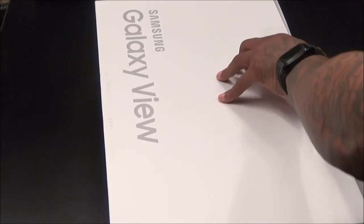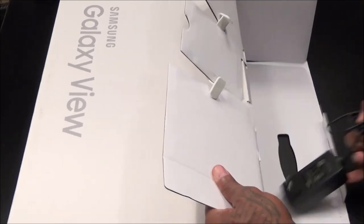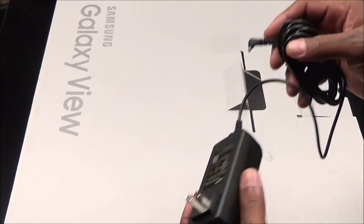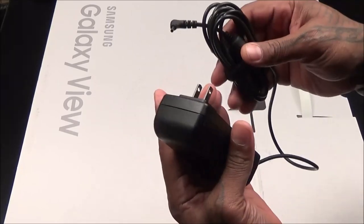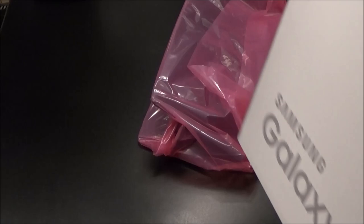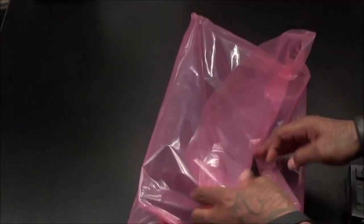All right, so this is a big, giant box. Let's open it up and see what you get inside. Okay, so here's your plug. Now, one thing about this is you can't charge this using a micro USB charging cable. You're gonna have to use this proprietary plug. Let's slide this out of here. Okay, not too much inside the box. Basically just the plug and the tablet.